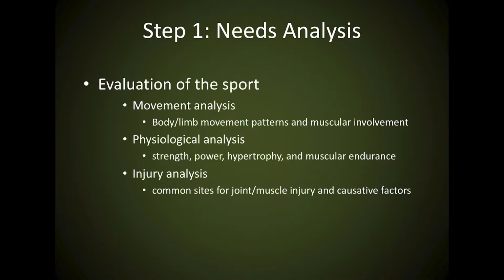So first off, looking at the evaluation of the sport itself, looking at the movement analysis, and this is where some of the biomechanical analysis can come into play, where you're looking at the body and limb movement patterns, and also what muscles are actually involved in that particular exercise or particular sport, I should say. And what are the actual movements? How are those muscles being hit in terms of being activated, and what types of motions, either internal, external rotation, flexion, extension, all that stuff. And some of that may change within the sport itself.